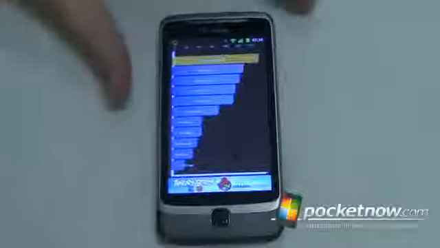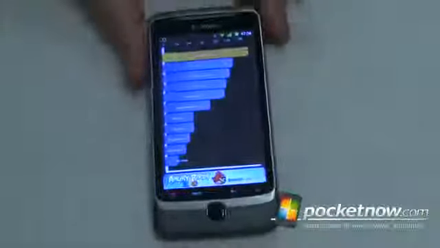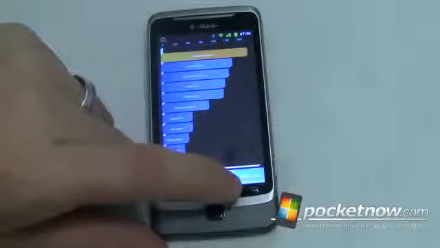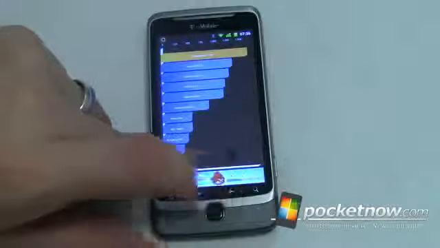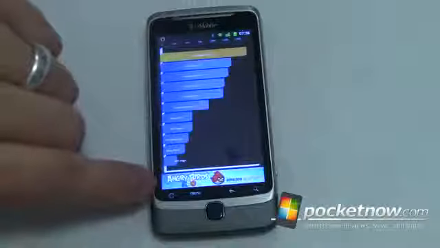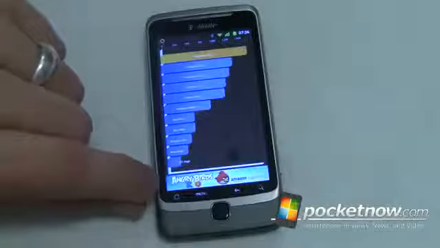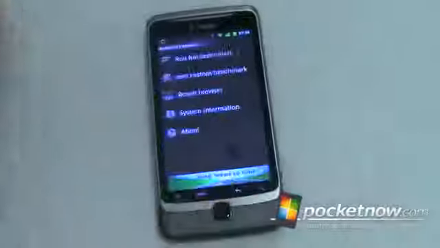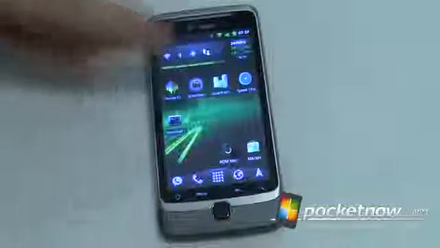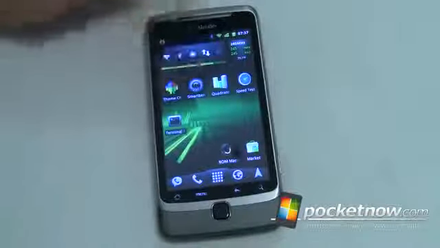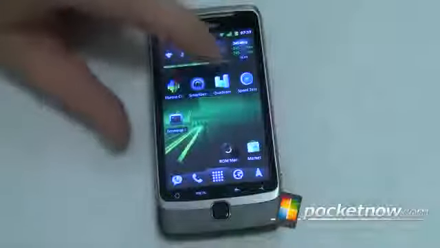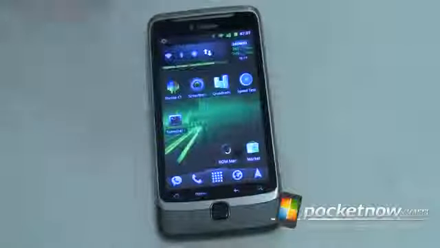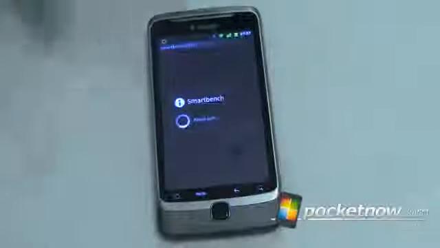And today I scored really poorly for some reason. I got a 1653, which is about 800 points lower than normal. But that's because I've been opening up and showing you all of these apps. Little ad down there for Angry Birds Rio, which we showed you in a previous video. So that's why I like this other app as well, and that's why it's tied. For those of you who think that Quadrant's a little bit biased, well, it is. There's SmartBench 2011.